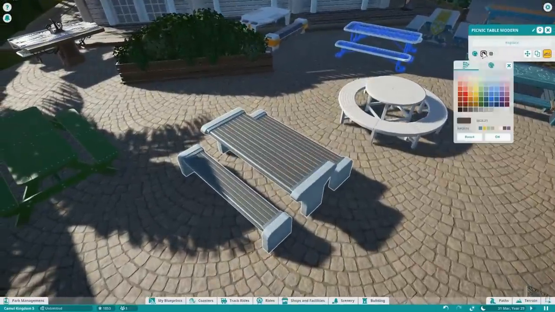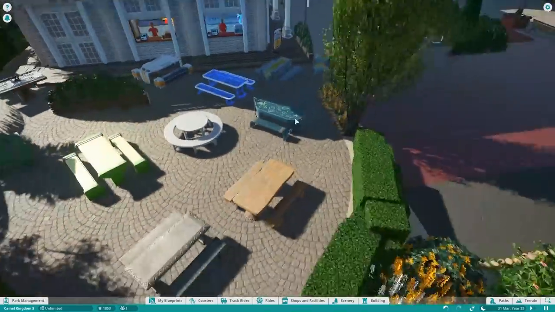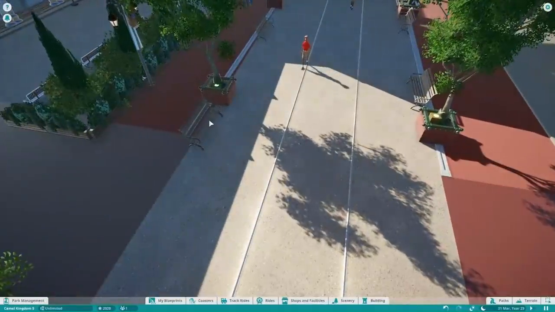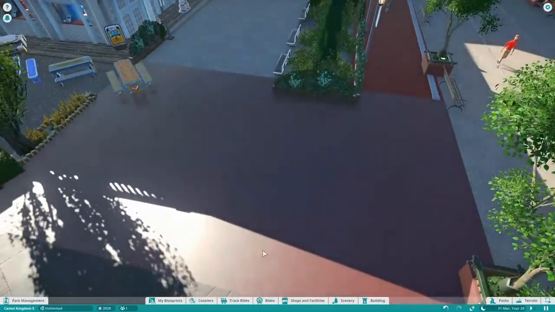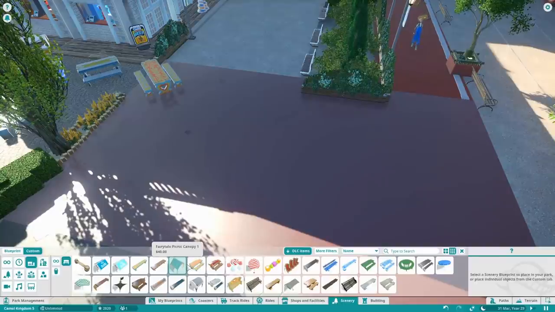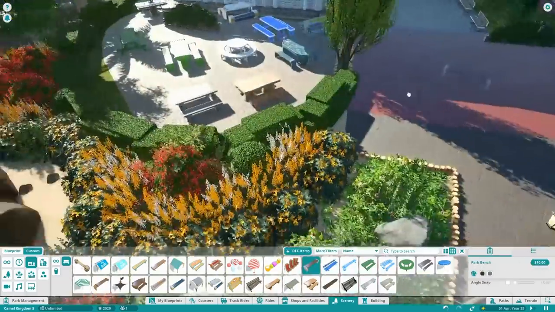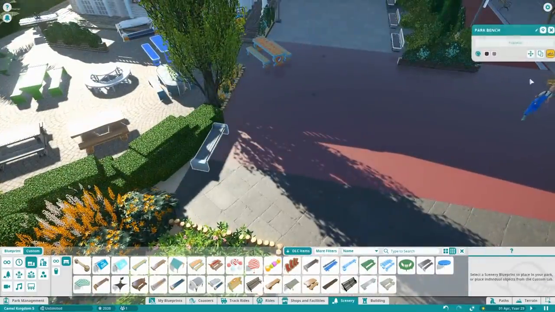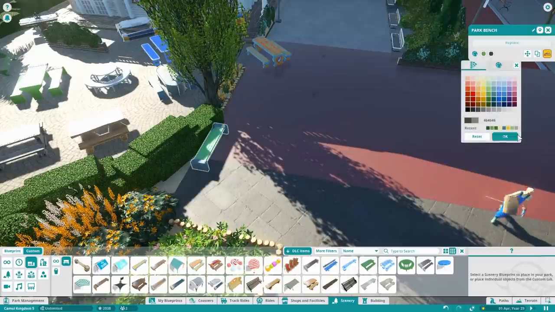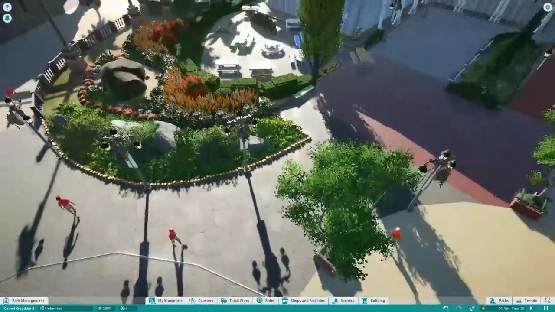Oh, we can, wait. No way. So, if that's possible, do I have any other bench to test yet? Okay, this one is not. But we should be able then to, where's the simple park bench? I think we should be able then to. Yes, we can now. I'm not quite sure if we were able to do this before as well, but if not, welcome new feature. This is very cool.